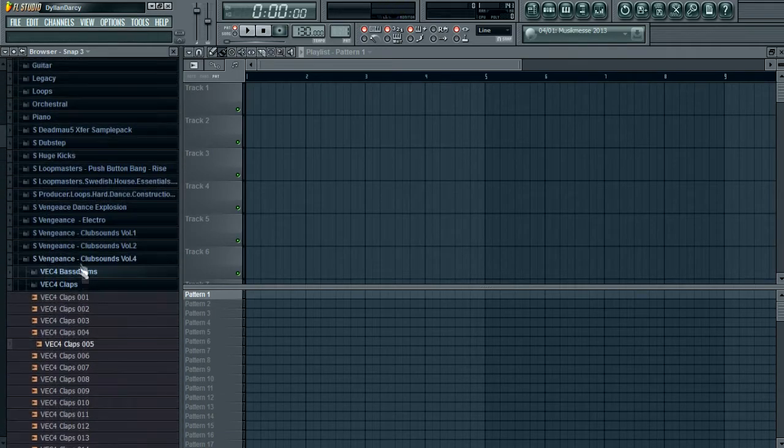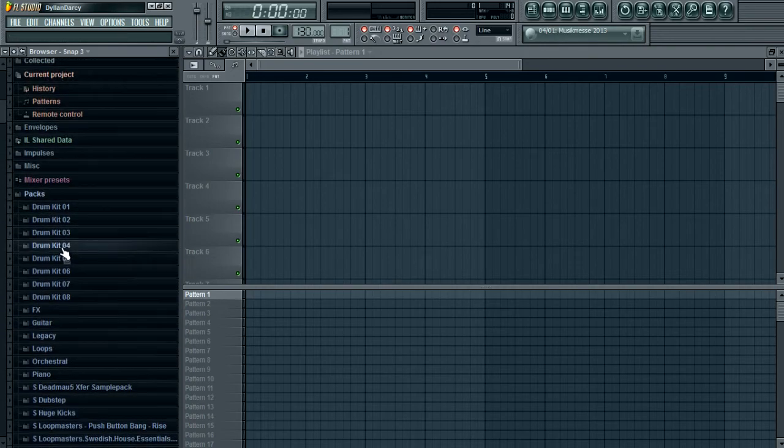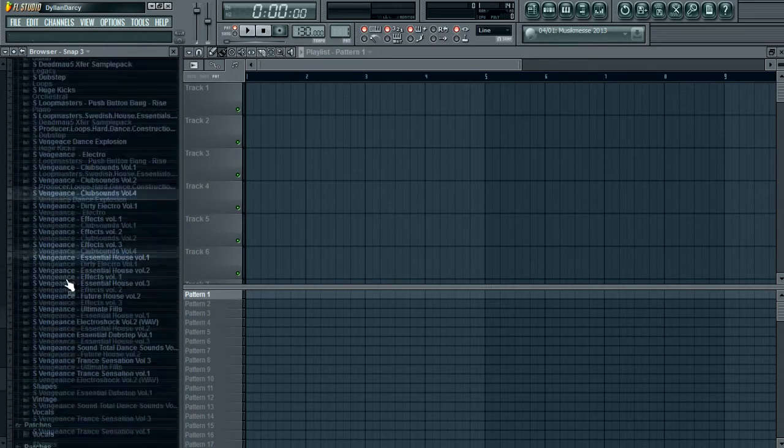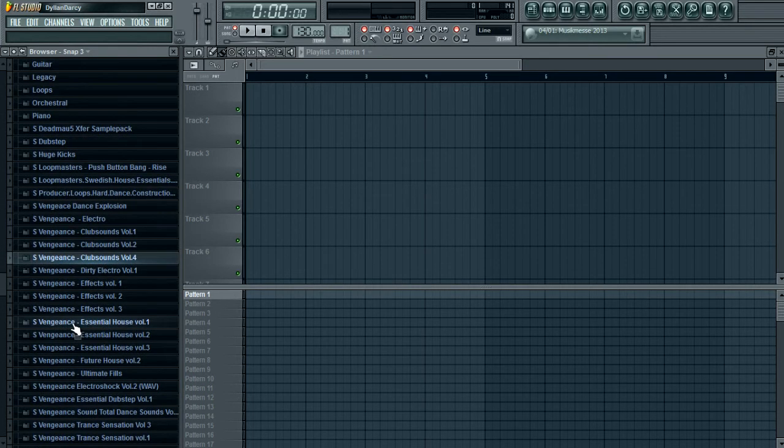Now you can use this not just for samples, you can use it for anything. I'm not actually 100% sure how this can be super beneficial, but I suppose it'll increase your workflow, and at the end of the day that's pretty important, so hopefully you can find good use for that.